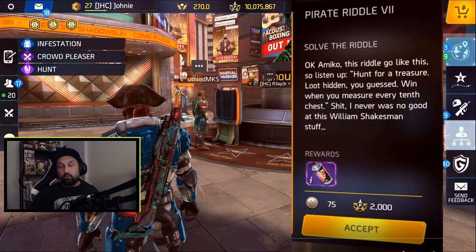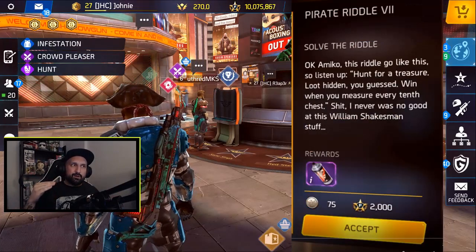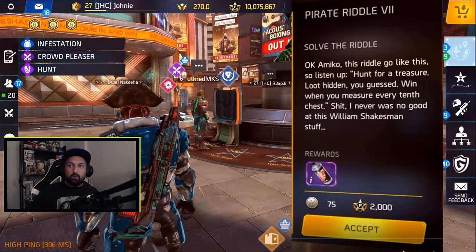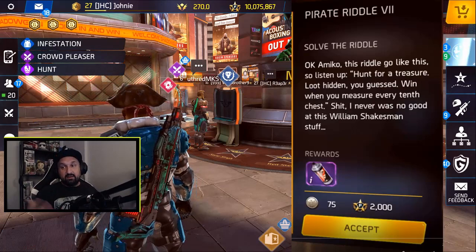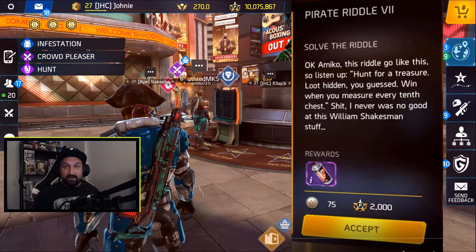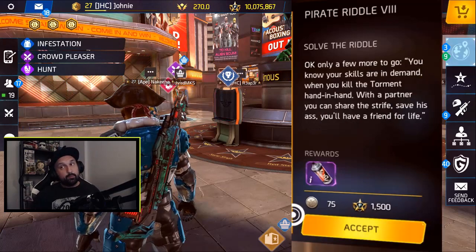Pirate riddle number 7 will give you a paint can of the pirate party, or is that the name, pirate party? The red and black one. It's my favorite of all. And yeah, you get more as you keep going: 75 pirates gold and more fame. Now let's go to pirates riddle number 8.